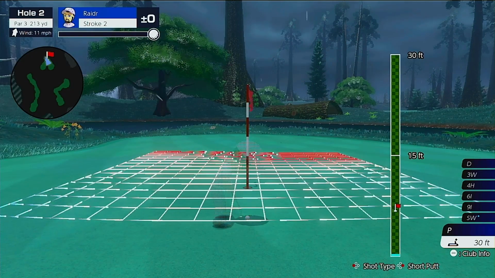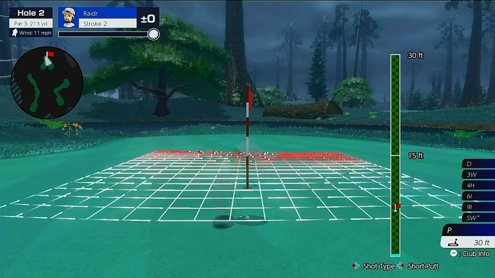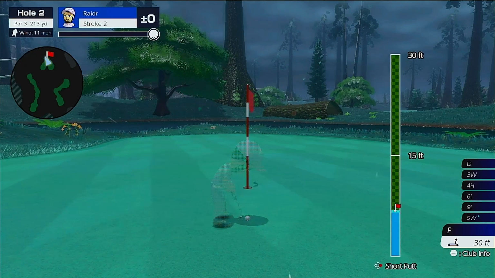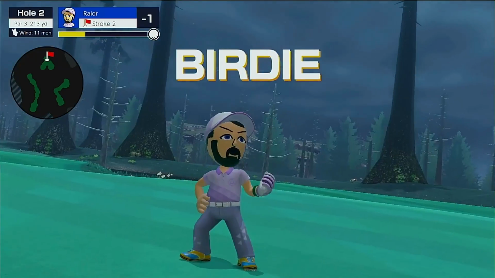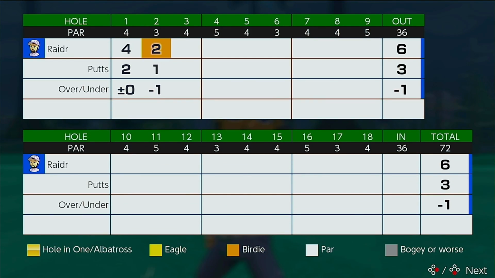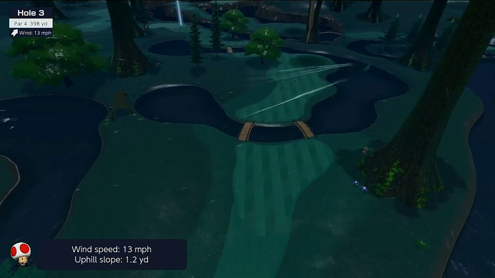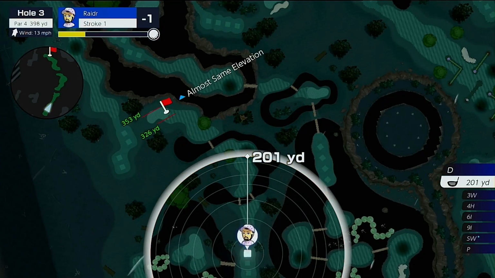Okay. Now I'm gonna give it even more extra here just to make sure we don't fall short like last time. I'm not sure what that was about, but let's try it again and see what happens. I'm gonna go way over. Okay. Nice birdie. I wonder if it's the rain maybe? Maybe the rain is slowing the ball down because it's making the course wet? I don't know. I don't think it gave us any tips about the rain slowing the ball down. Just told us to watch out for puddles.